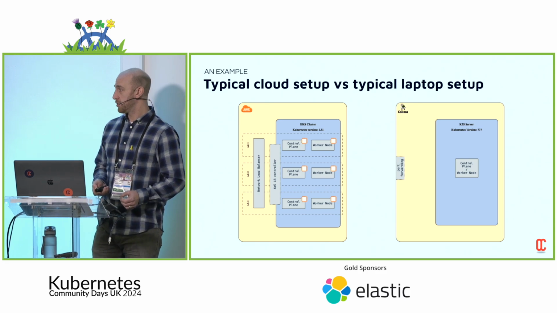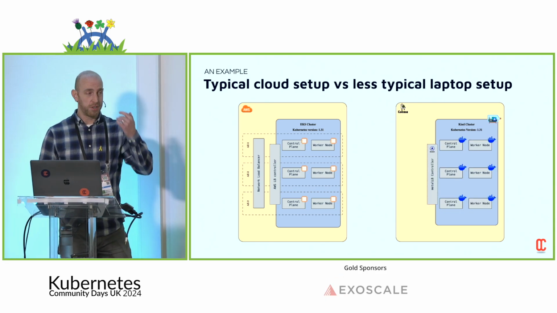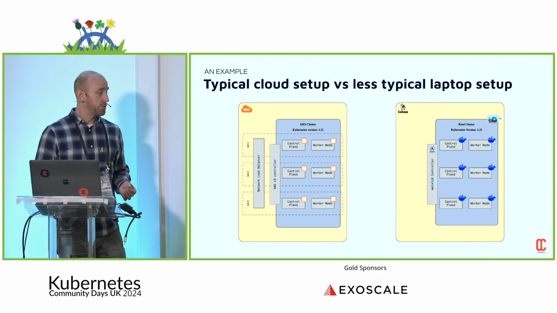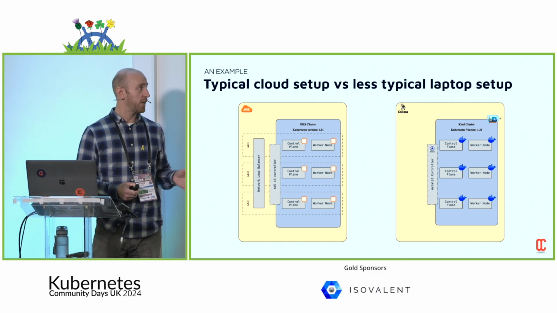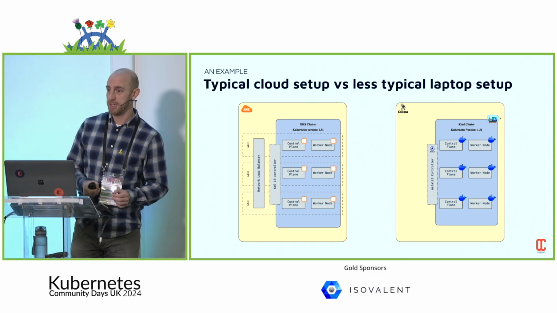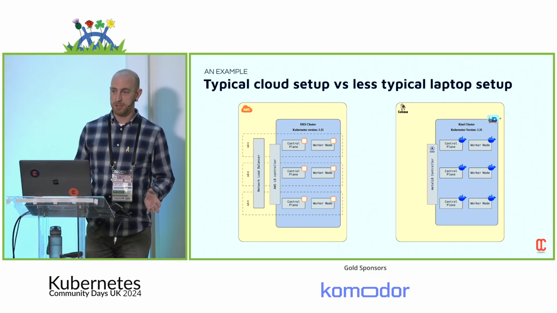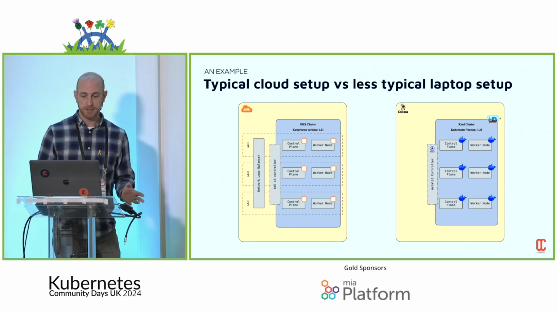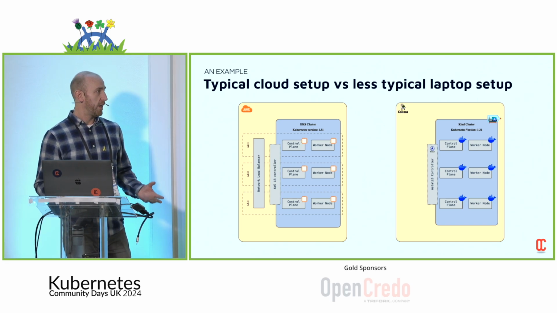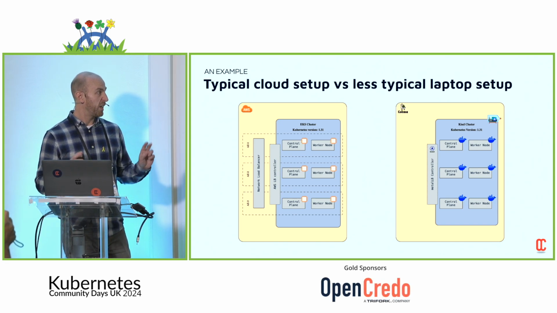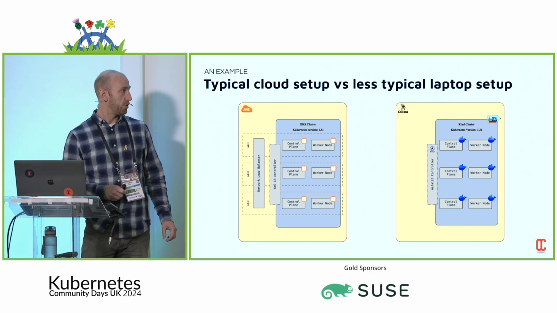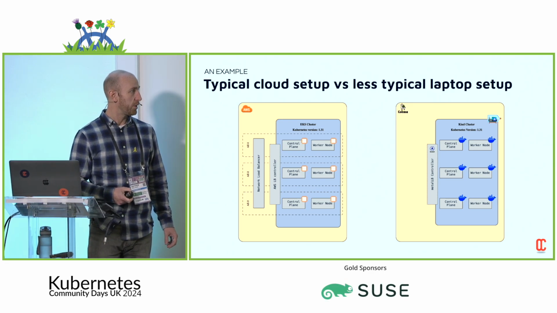So what we endeavored to build instead looked a bit more like this. Now, obviously, it doesn't look exactly the same as on the left still, but I'm sure you'll agree it is now much more comparable. Instead of using the built-in cluster, I'm now using Kind to deploy a Kubernetes cluster, which allows me to deploy a multi-node HA-like cluster with multiple control plane nodes, multiple worker nodes.